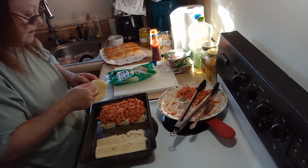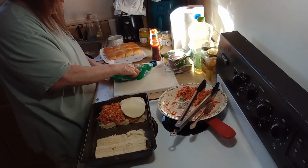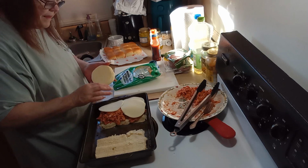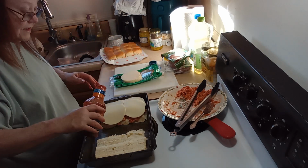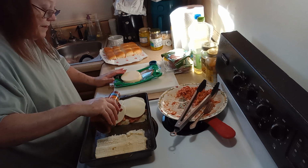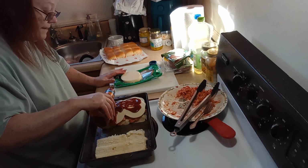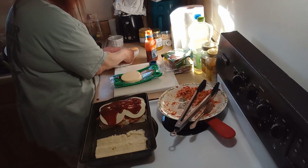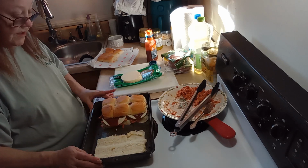Then you want to cover that with provolone cheese. Then you're going to take some more of your barbecue sauce and pour it on top of your cheese. Then take your buns, your tops, and put them on.